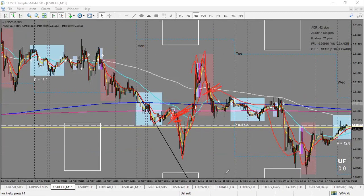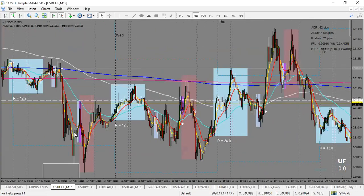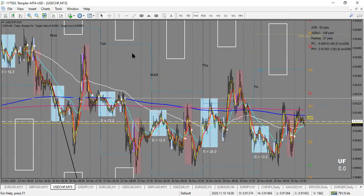next day. And like Euro USD, like Pound USD, I see also Swiss came back to the blueberry, but the stop and was high, and I think it went all the way high to, no, it didn't reach this high. So this stop and here also made a very fat M. So it's quite opposite on Euro USD and GBP USD, where we had a fat W. So here we had a fat M, but this was very tricky.